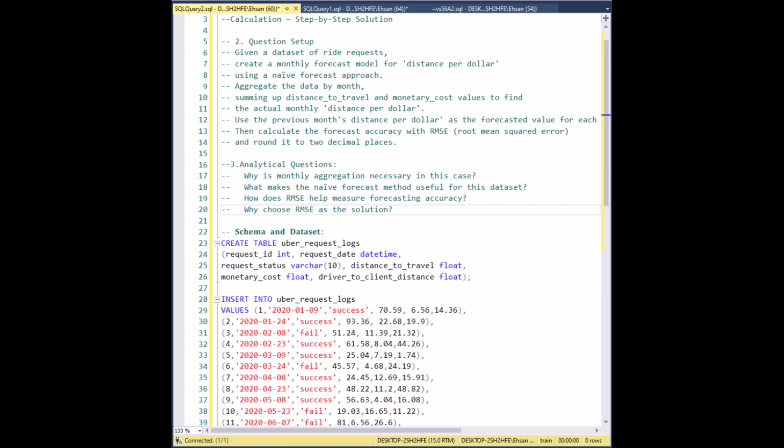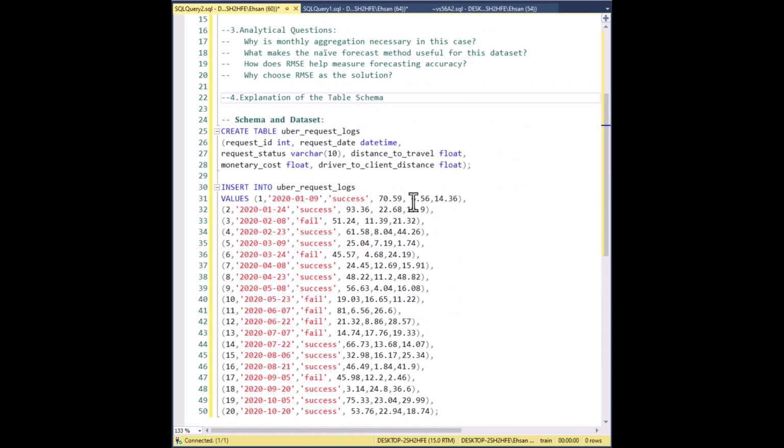It also penalizes larger errors more than smaller ones, offering a balanced assessment of forecast accuracy. For interview scenarios, it's both effective and easy to explain, making it a reliable choice for evaluating a forecast model.